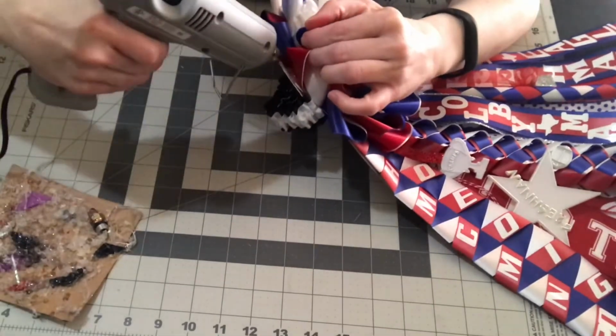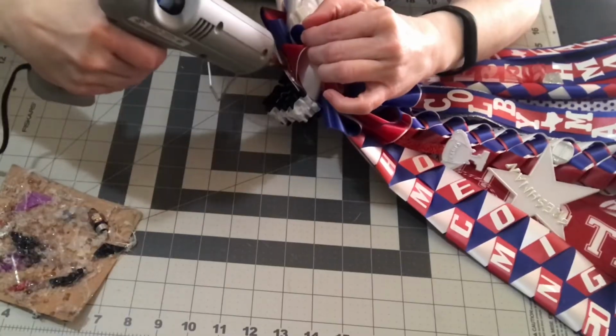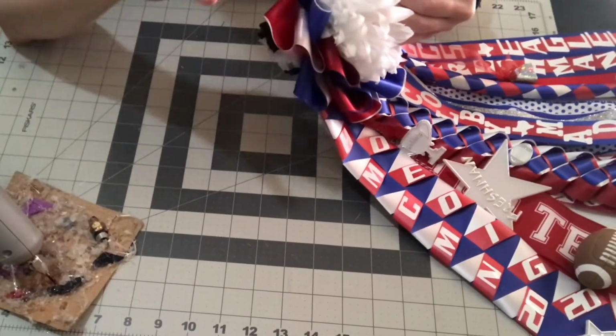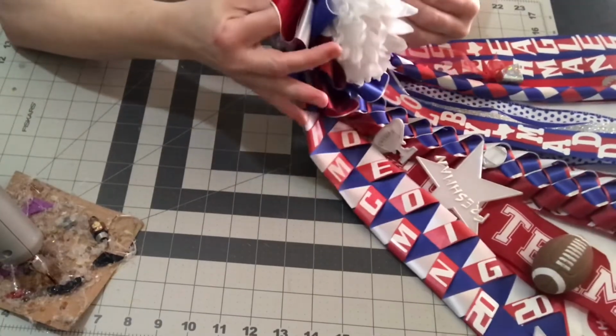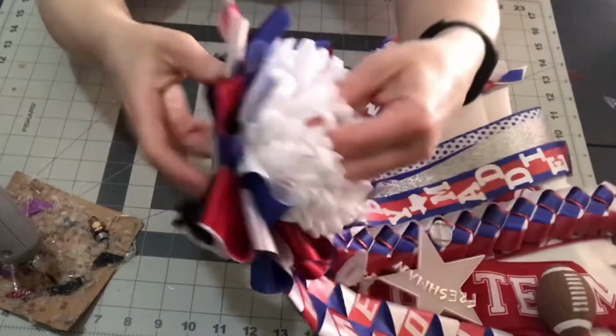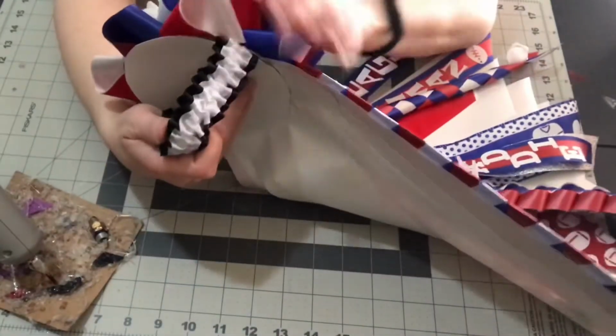So I'll show you. I go all the way around. I do all of them, and like I said, it's just a really light amount of hot glue. Just kind of press that down a little bit. Don't bend the loops though. Be careful with the ribbons. And now you see they won't come up and they won't see any of that.